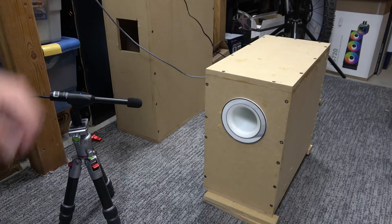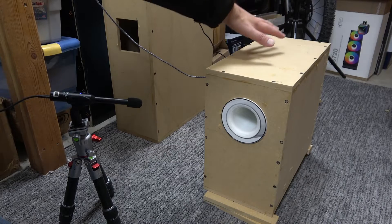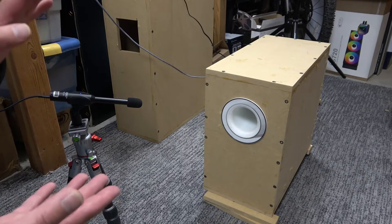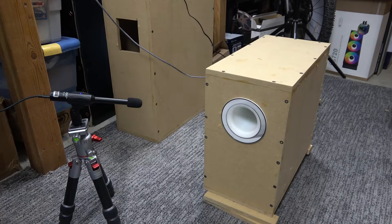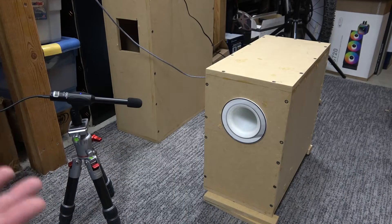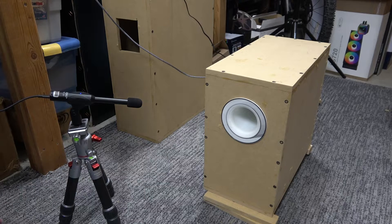There's still a little bit of chuffing in the background, but nice tight bass actually. Adding a much larger port did reduce the chuffing — it didn't remove it completely, but a much larger port would need to snake around inside the enclosure, and that's just not going to work for this particular build. That chuffing really only occurs at really loud volumes at really low frequencies. So while it hasn't been removed completely, the impact of it has been reduced considerably.